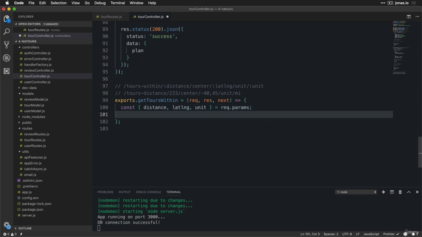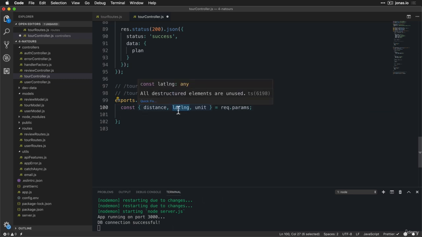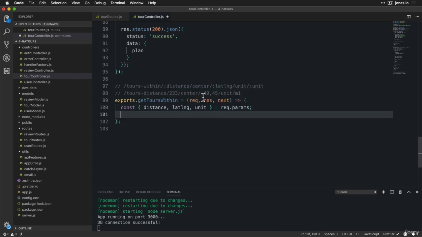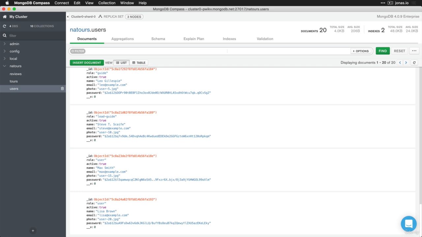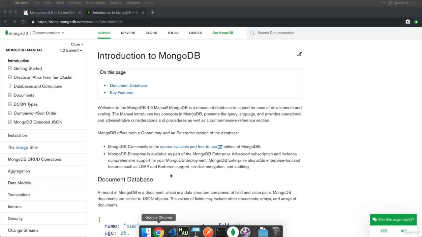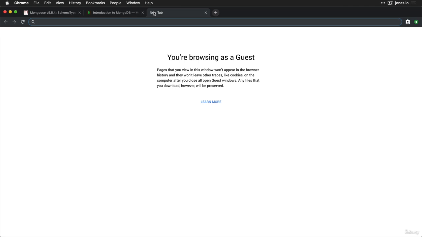Next up, let's actually get our coordinates from this latitude-longitude variable here. So as we see, we expect the data in a format like this. And so that makes it really easy to copy this data from Google Maps. So let me just quickly show that to you, because it's important that you understand how this kind of stuff also works in practice.